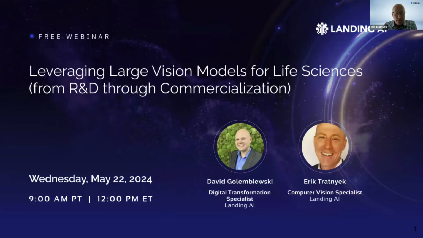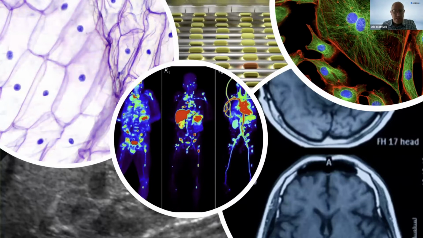I'm, like David, a go-to-market team member here at Landing AI, and I'm going to start with an introduction to Landing AI and what we mean by LVMs. So let's begin with imagery and the prevalence of a wide variety of image types in life sciences and healthcare in general. Images can be sourced from video or DICOM. These could be images that you capture as part of your manufacturing or commercialization process, or like you see here, some of the images that begin with the R&D and discovery phase of life sciences.